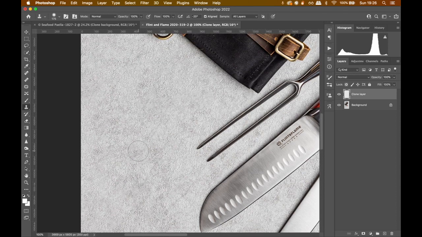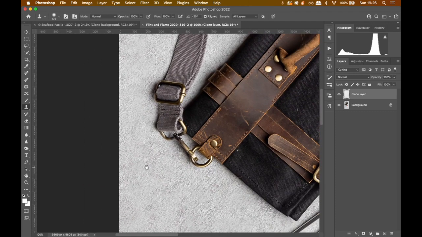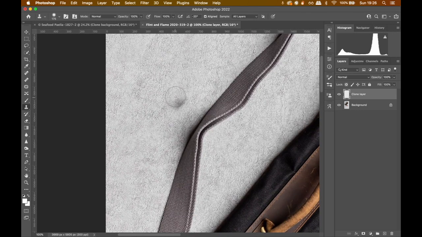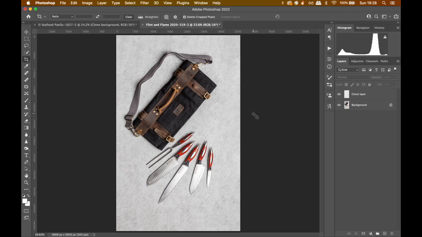But to make it more random, you can always sample some pixels and just plop, give it some cloning here and there, just to make it as random and as less obvious as possible. Plop, and there we go. And now if we look at the image, ta-da, it's brilliant. And there we have it. So again, no one will ever notice that you did that.